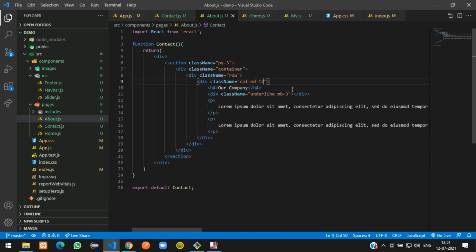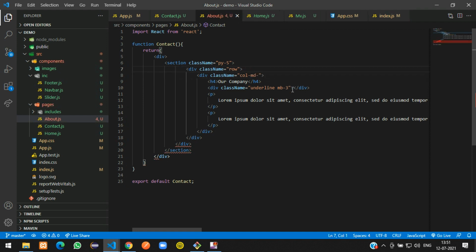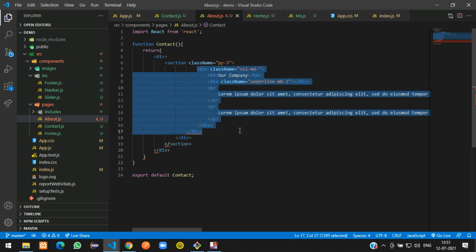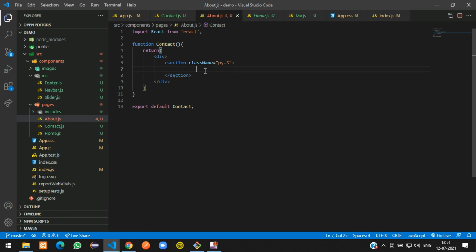It's going to be column md 12, no, it's not going to be anything in this. I'll just remove the container row, just remove everything, and this section you can give bg-primary.